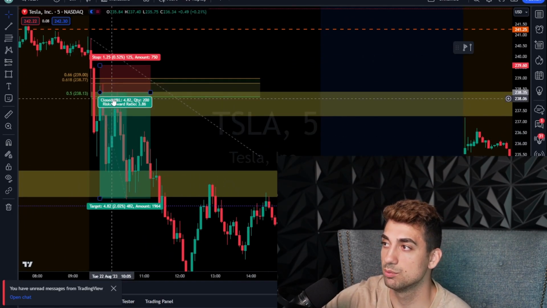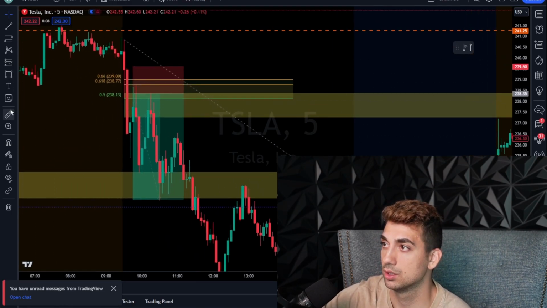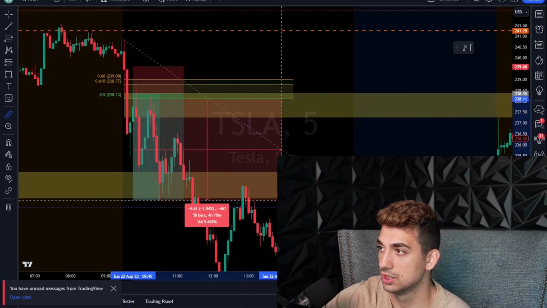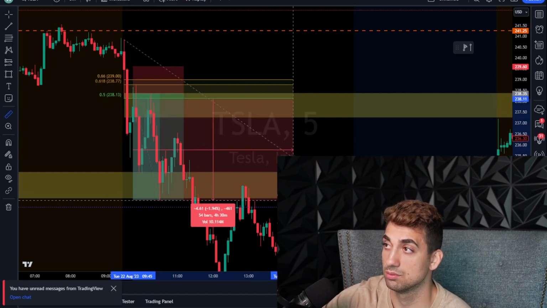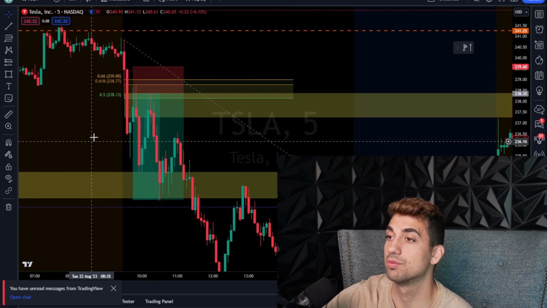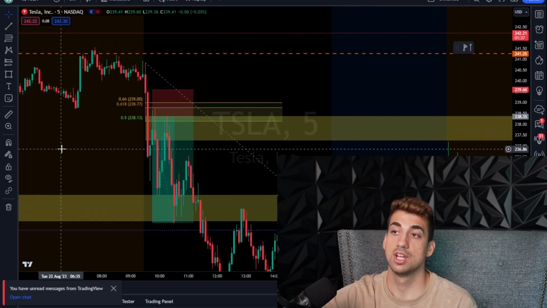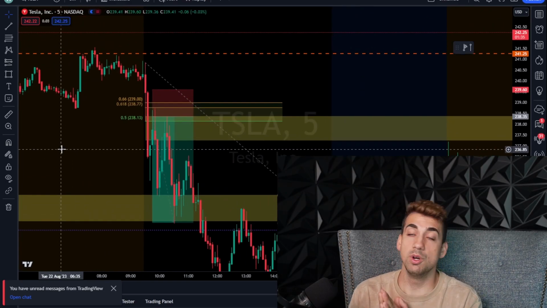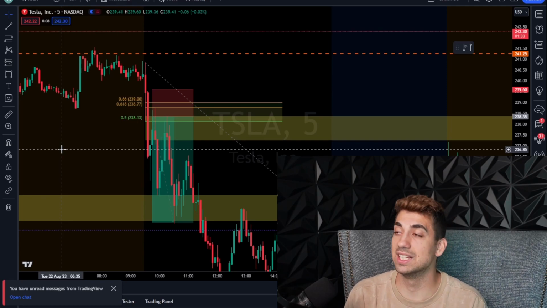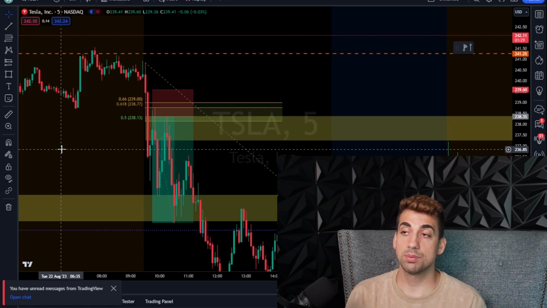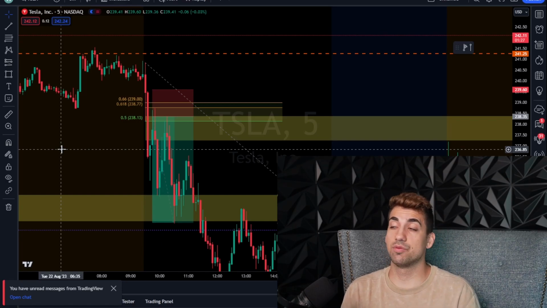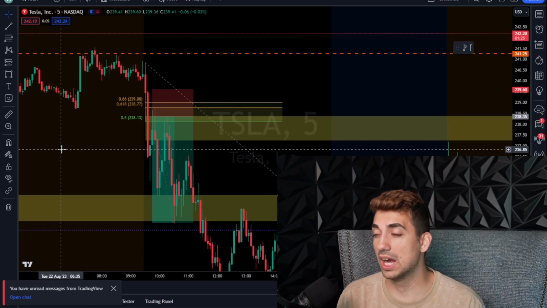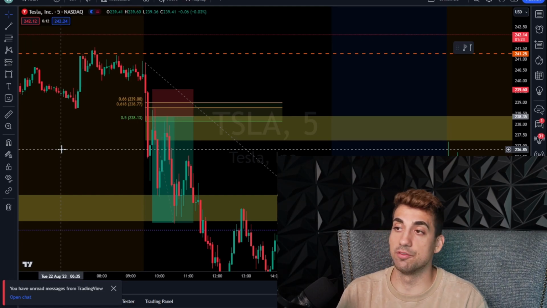Now, you see this move here was about, let's go and see here. This move was about a 2% move on Tesla, which is definitely very nice, but 2% will not get you rich. But now you use the power of options. This move would have moved around 50% on the option chain in Tesla, which means this 2% move would have made you a 50% gain if you had options.